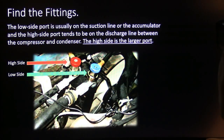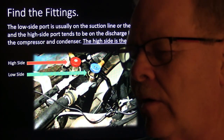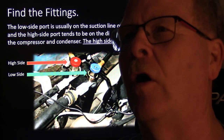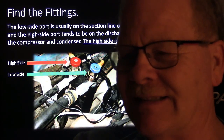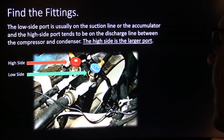We've got to find the fittings. The low side port is usually on the suction line, or the accumulator, and the high side port tends to be on the discharge line between the compressor and the condenser. But they move these around a little bit. But you'll recognize them. On that one Jaguar we worked on, I mentioned earlier, if I remember right, the low side charge port was underneath the car, close to the driver's side tire, facing down or out or something. It was the stupidest fool thing I've ever seen, where they would put that down there.